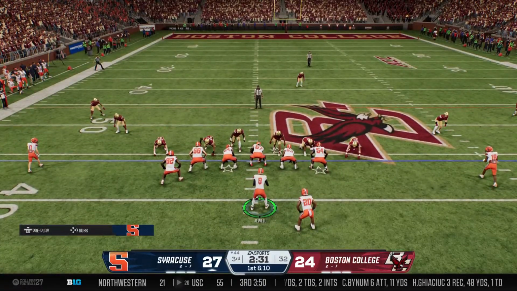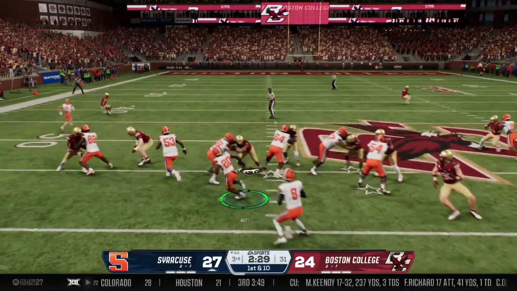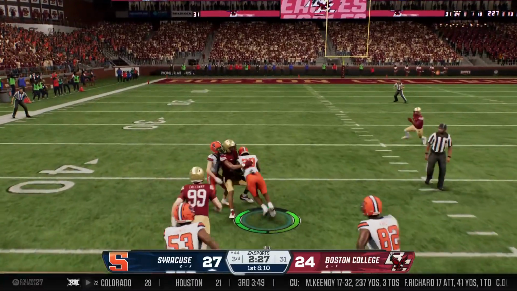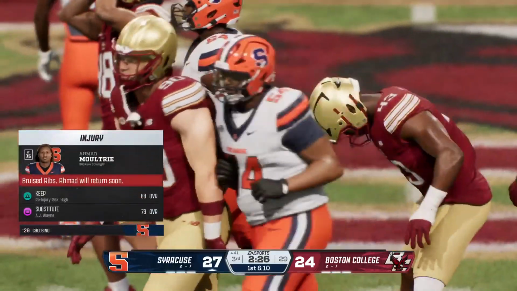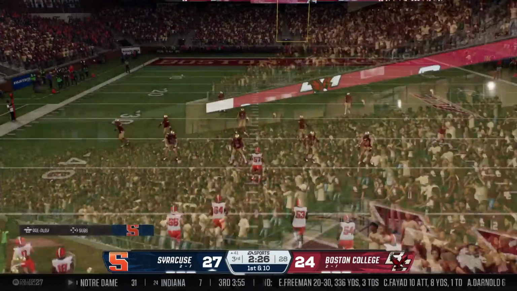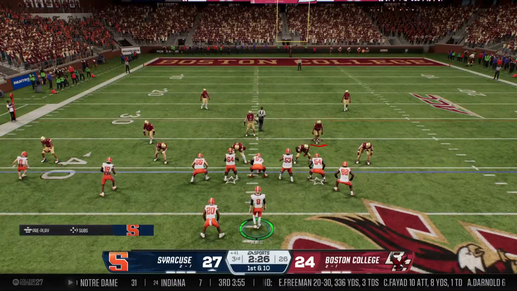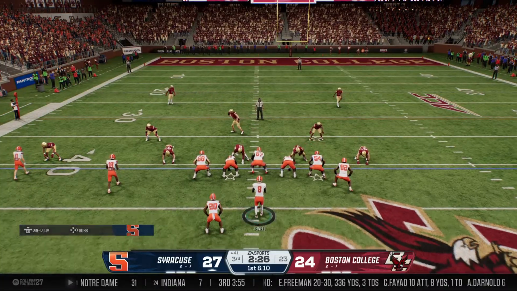And I don't know if this defense knows what just hit them, because they gave up the completion, they gave up a 1st down. Turning it on! They make the stop at the 41, but it's a 15-yard pickup, and they're rolling with a 1st down. Here's this offense with a fresh set of downs.